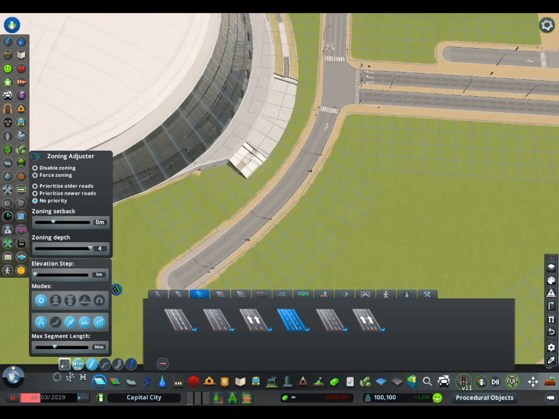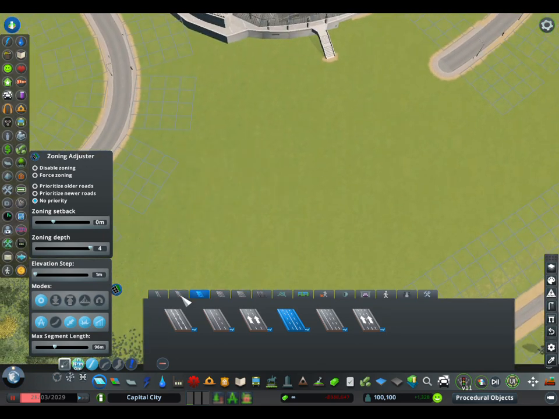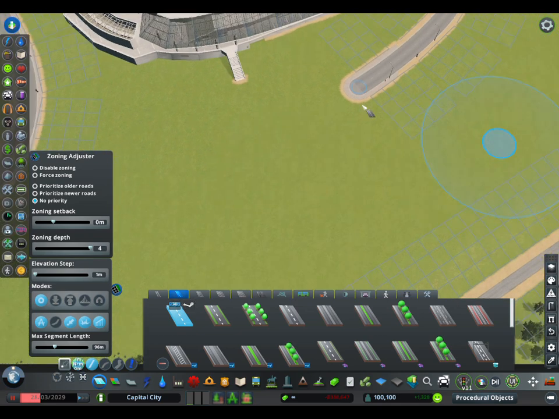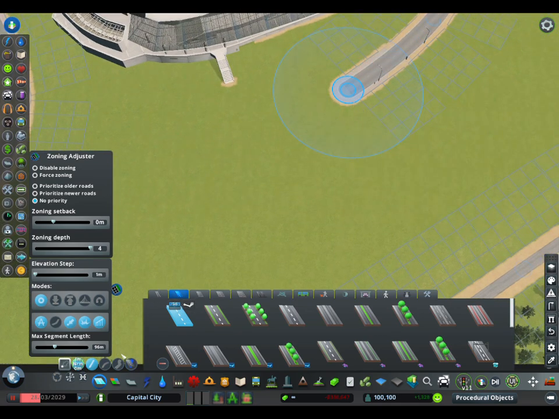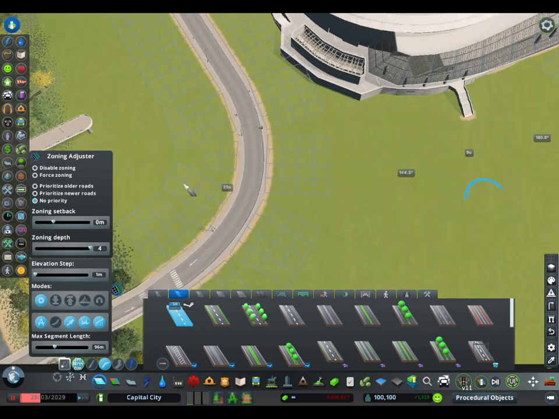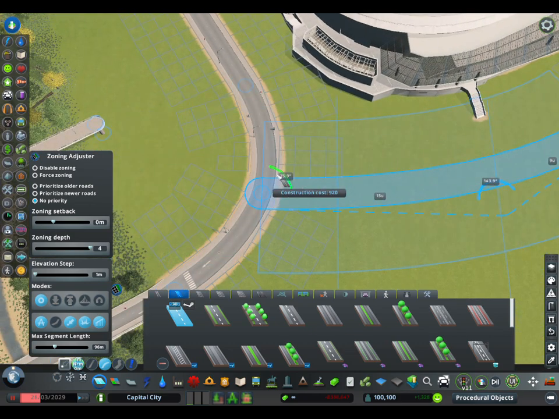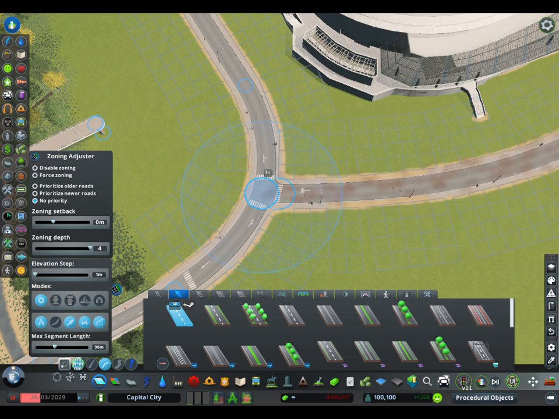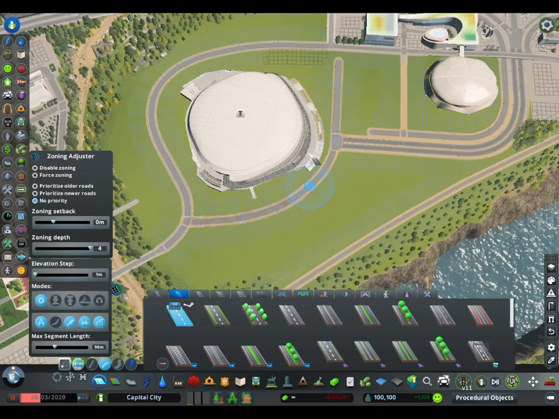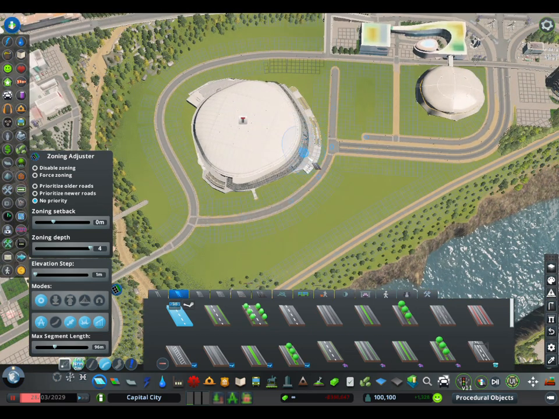Alright. And then go back to this road here. Connect right there. I think that works perfectly.